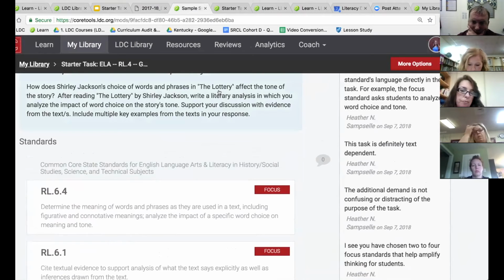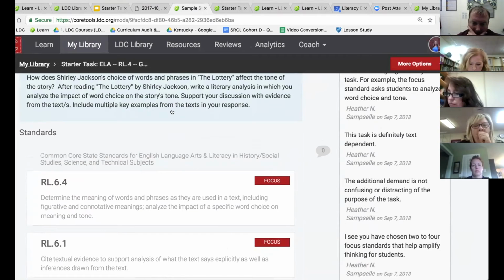In this case, you don't have to read the lottery. You could pick another book and have them analyze the choices of the words and phrases, right? Make it specific to them so teachers aren't feeling like this is an added thing they have to do, and instead it's just deeply supporting the work you're already doing and making this an opportunity for students to go really, really deep into this standard of thinking about words and phrases and how authors use them. You want to look at the other one?